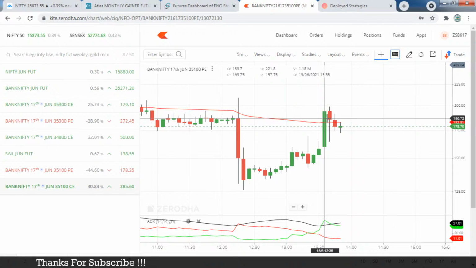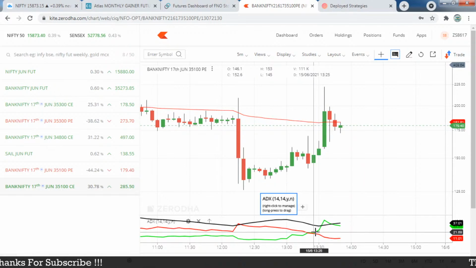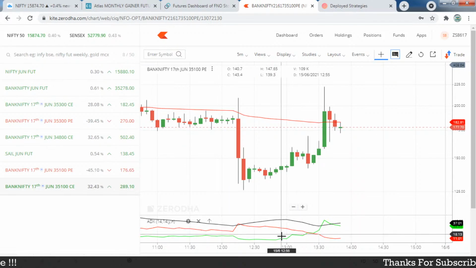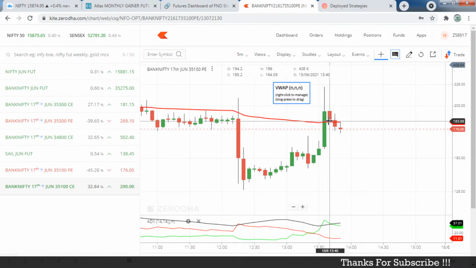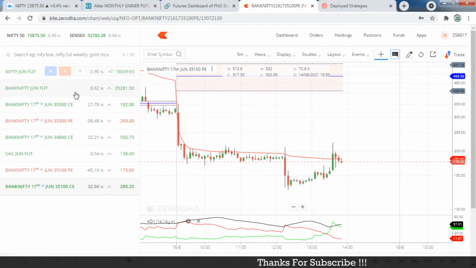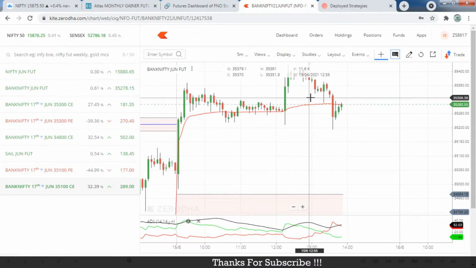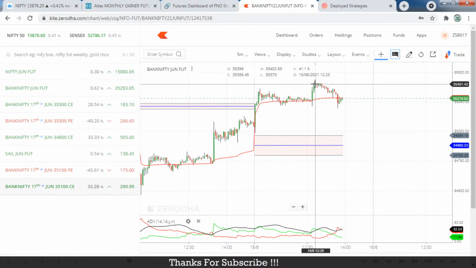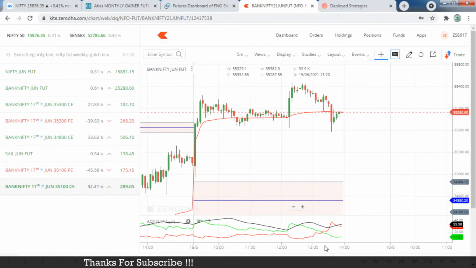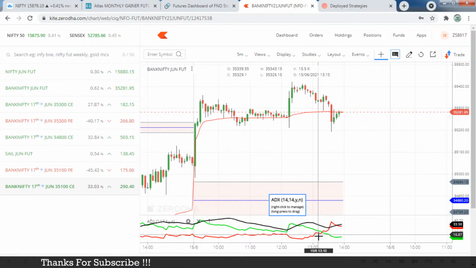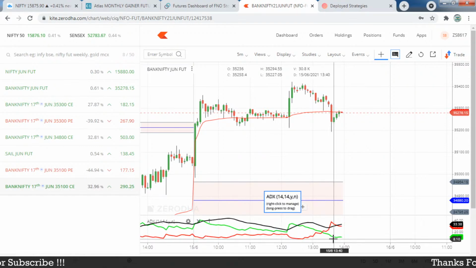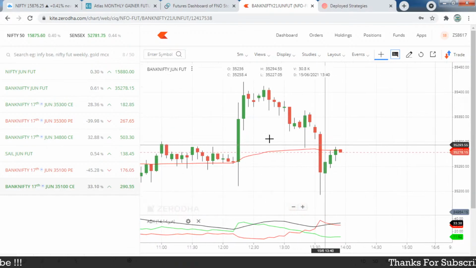Why? Because here you see the DMI has crossed over, the positive DMI is greater than the negative DMI, so we may ignore this pullback entry, right? Even if the market trend has fallen a little, if you check Bank Nifty, it was trading around 35,400 at the high, and suddenly it made a low of 35,000 in the future. In the future we got a crossover in the DMI, the negative DMI is going upside, so it is telling you a clear downtrend.